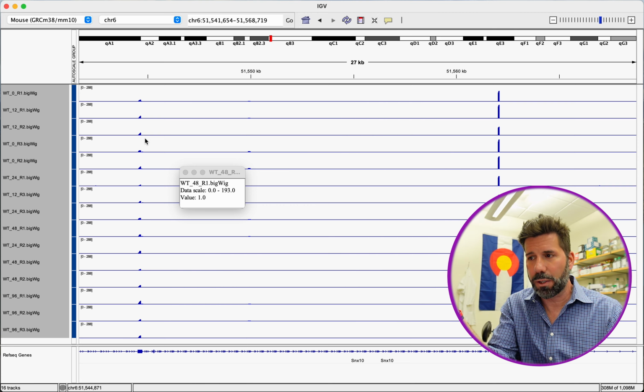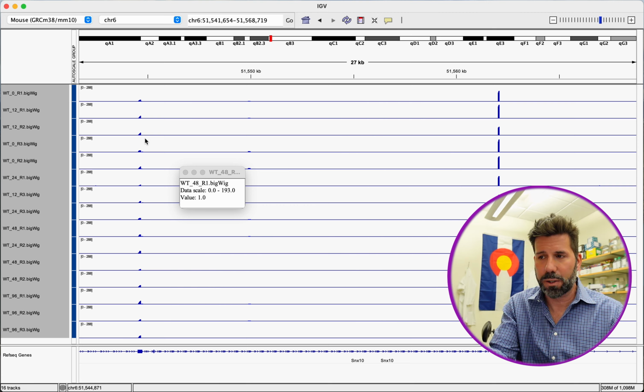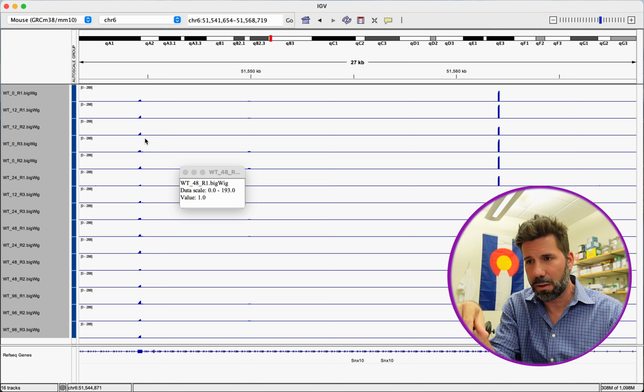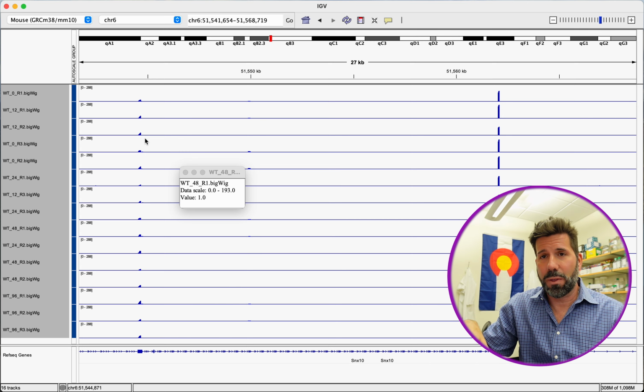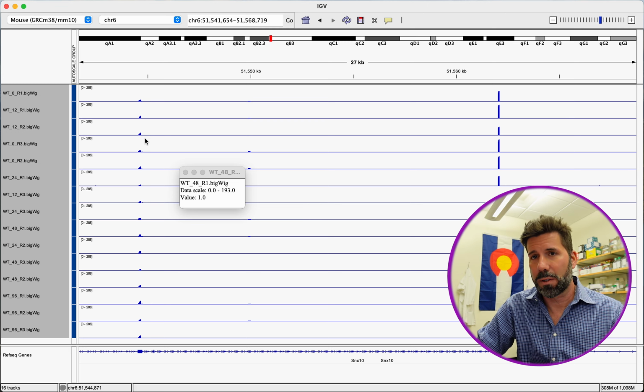And so when you've done your DESeq analyses, I encourage you to take some genes with high log fold changes and significant p-values, and just take a look and browse through and see what looks good and what doesn't look so good, because just because the statistics were there doesn't mean the raw data actually looks that great.